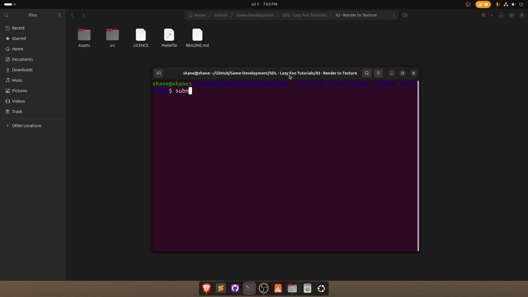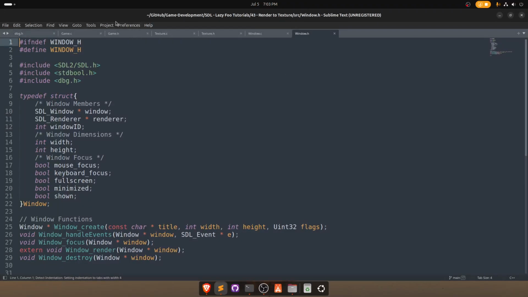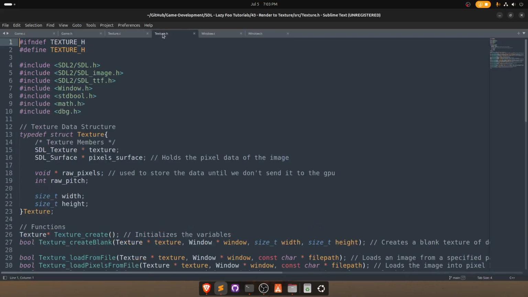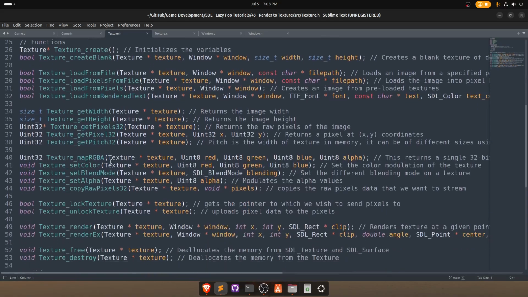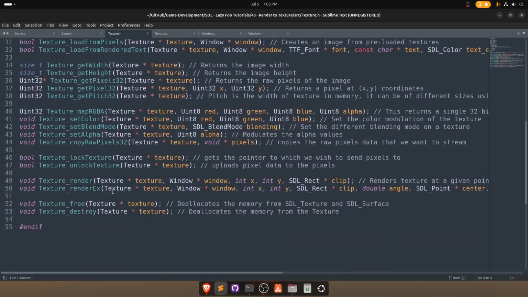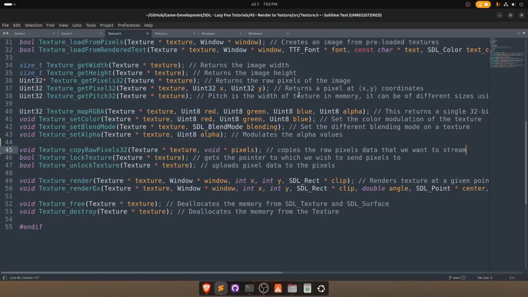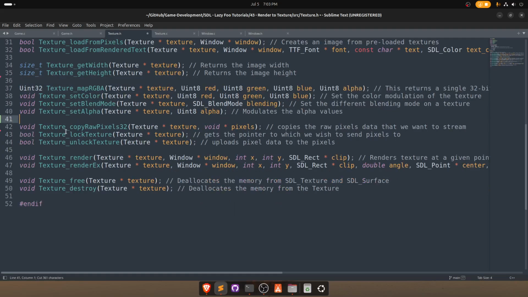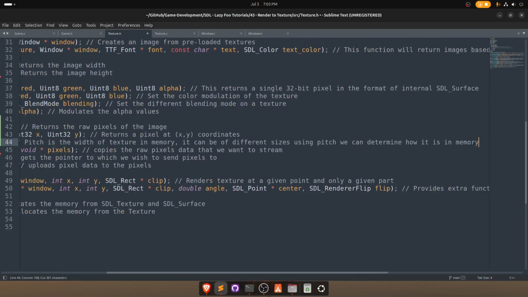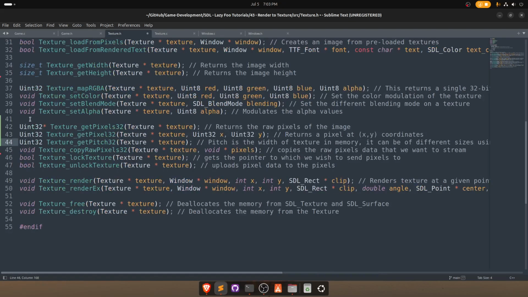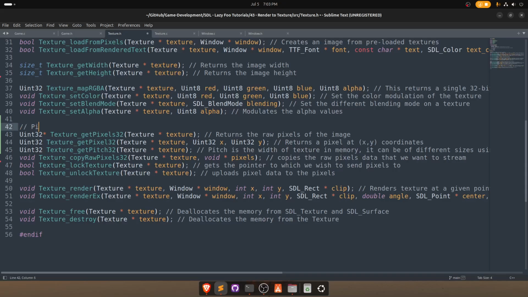Okay, so let's open everything in the source. Right, section of debug texture. Okay, I think I should go with pixel accessories, right?